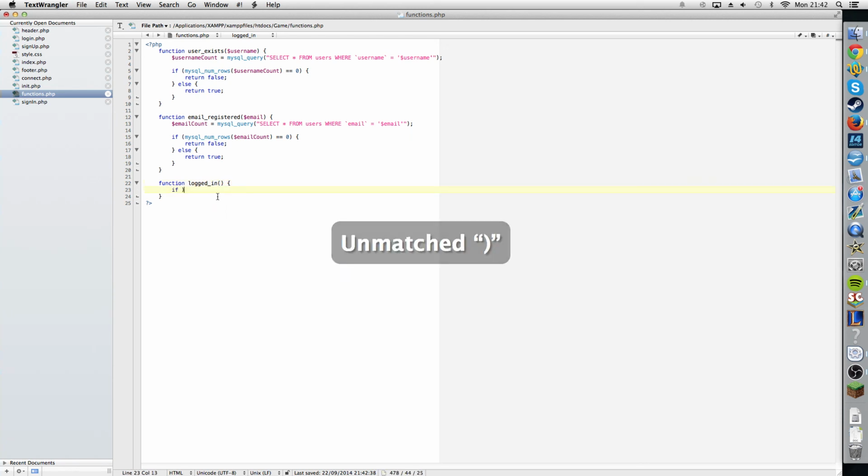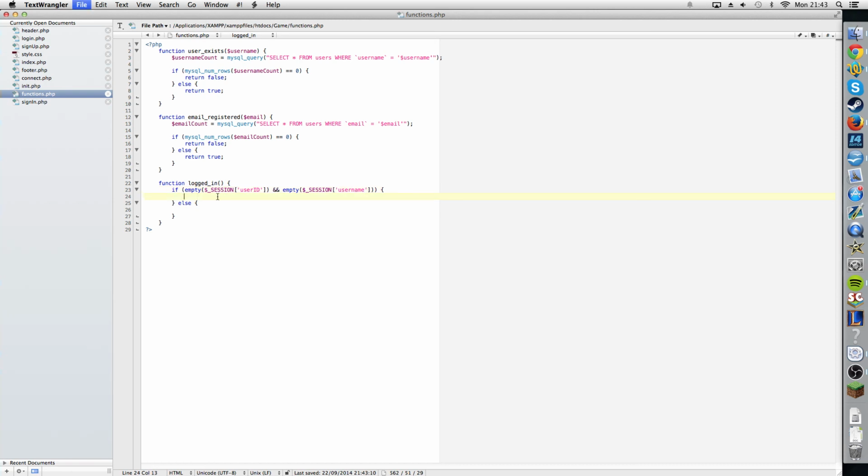If empty $_SESSION user ID and empty $_SESSION username, or if either of those are empty, then we want to return false, else return true.